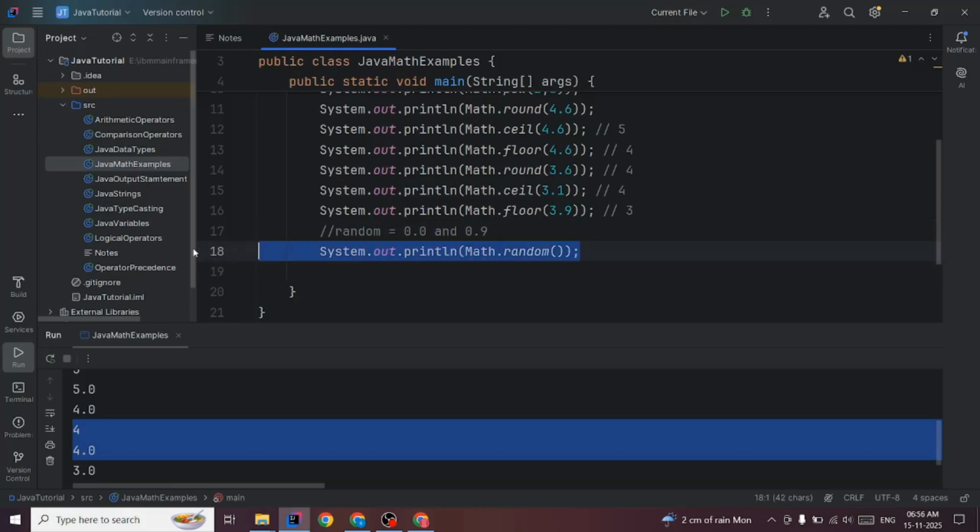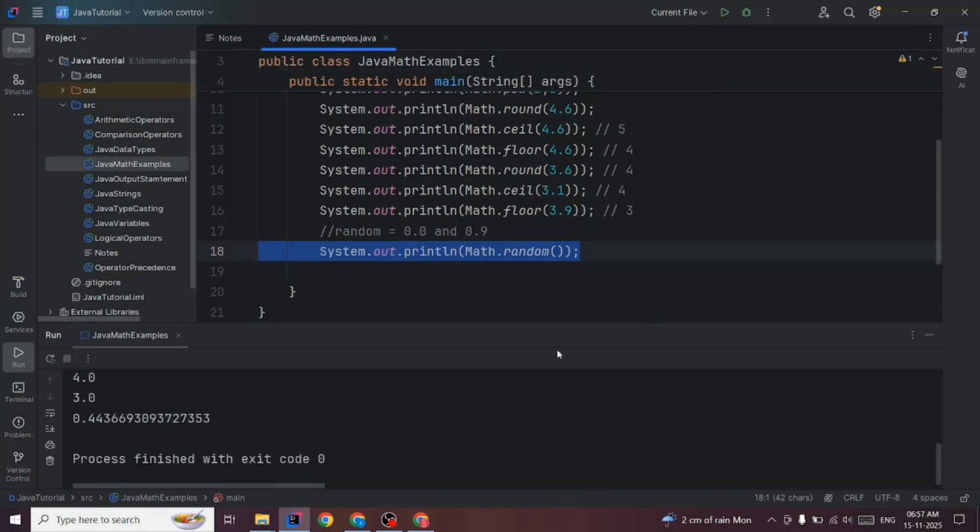Let me run this and I'll show you. See, we got 0.44366 something. If I rerun this again, you don't get the same value. You may get a different value because it returns a random value.